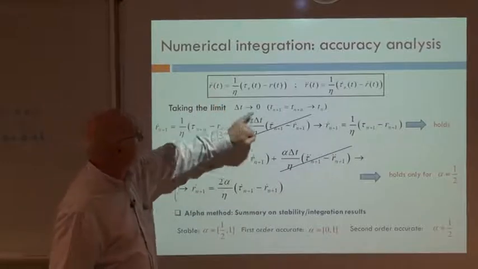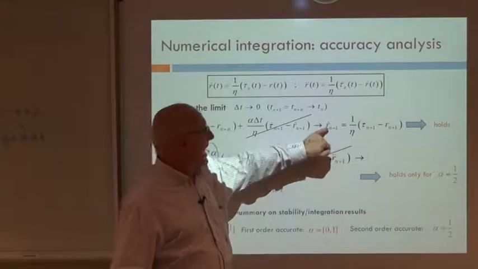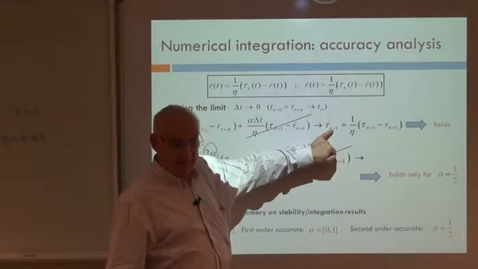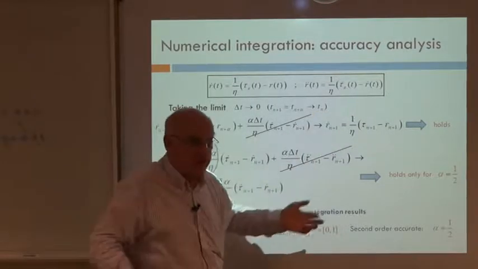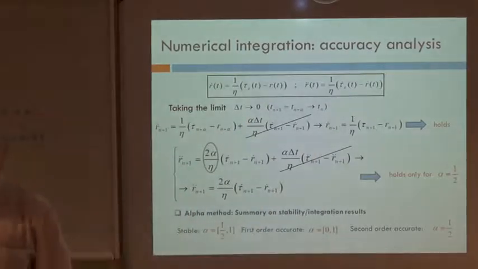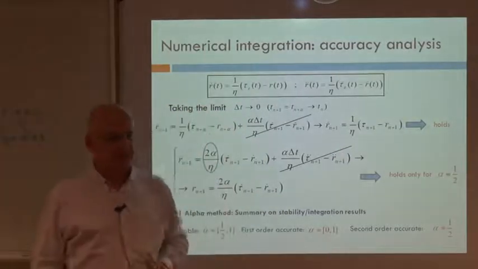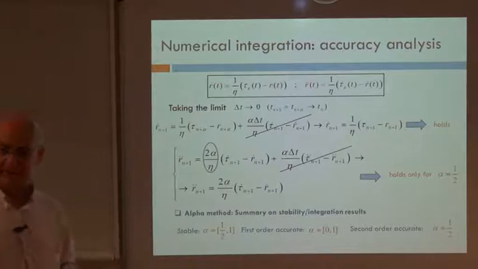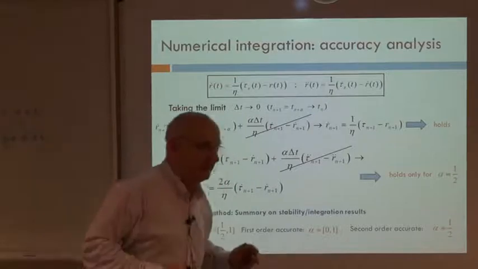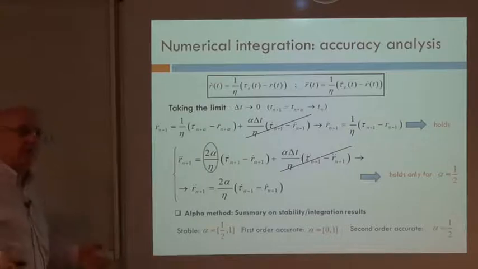Okay? When delta t tends to 0, the values that I've numerically obtained at time n plus 1, which is any time, because this is a general time, fulfill that equation. So there is consistency, disregarding the value of alpha, of eta, and whatever. So there is always consistency. Okay? So I can rest, so to speak. I can breathe deeply because my integration is going to be consistent.